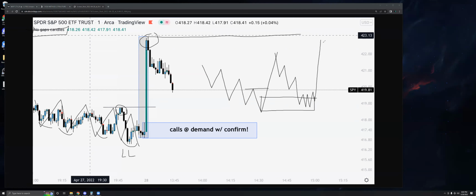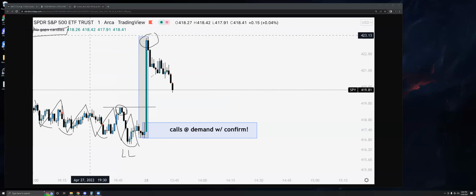And then we see that run right back up. Okay. So now let me show you the update of this one. We know that this was running up, running down, running down, running down. You just see that I have the resistance right there. Price just broke above and has a whole gap.